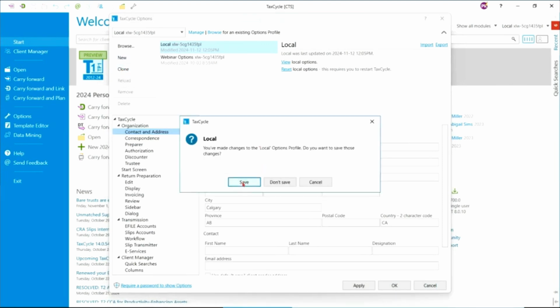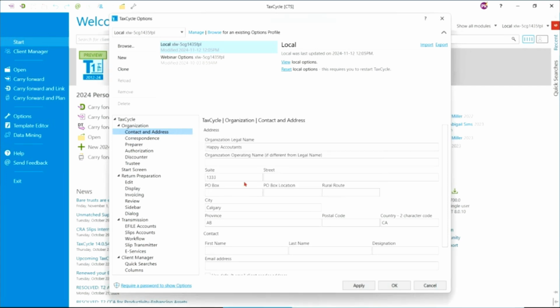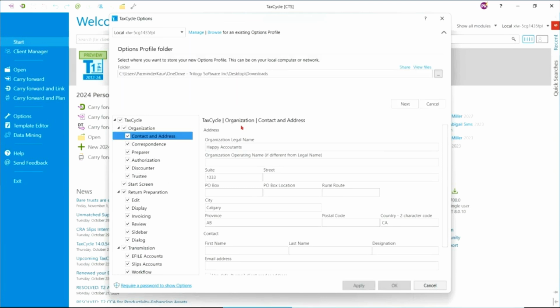Before that, if you have made any changes to that local options profile, you would save them. Then it will ask you where you want to save it, and you can always choose the location by clicking on these three dots here.